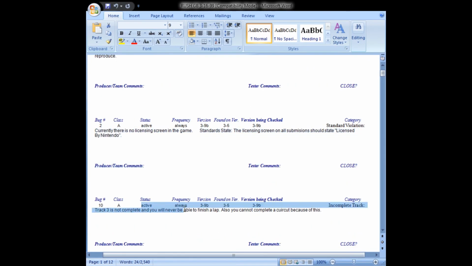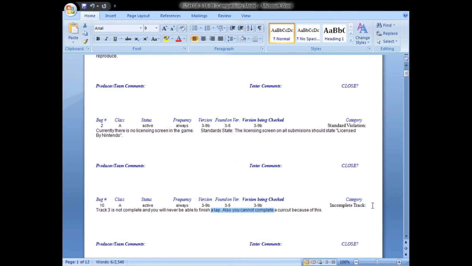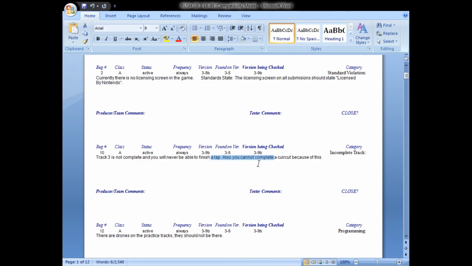Track 3 is never complete. We showed you this in that earlier version from February. You cannot complete a lap because the track is simply not there. But we will go take another look to see if they managed to fix things up by the time we got to our final build.